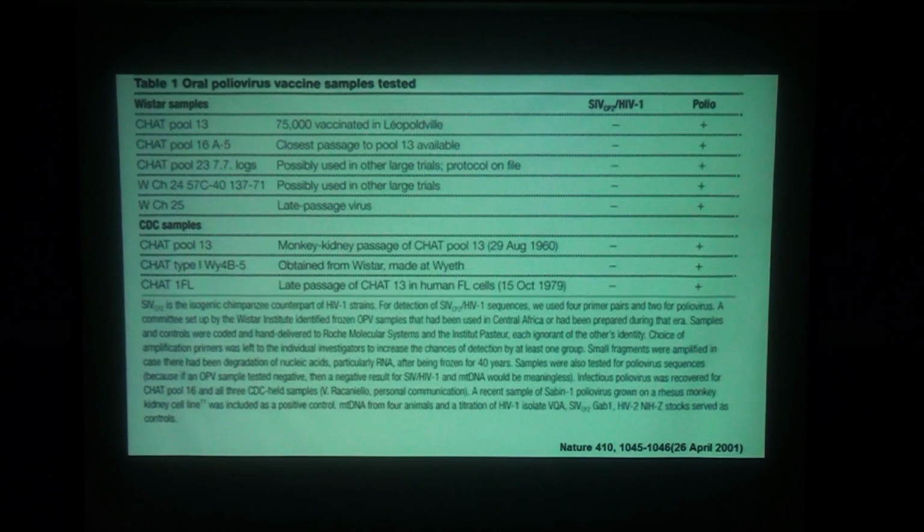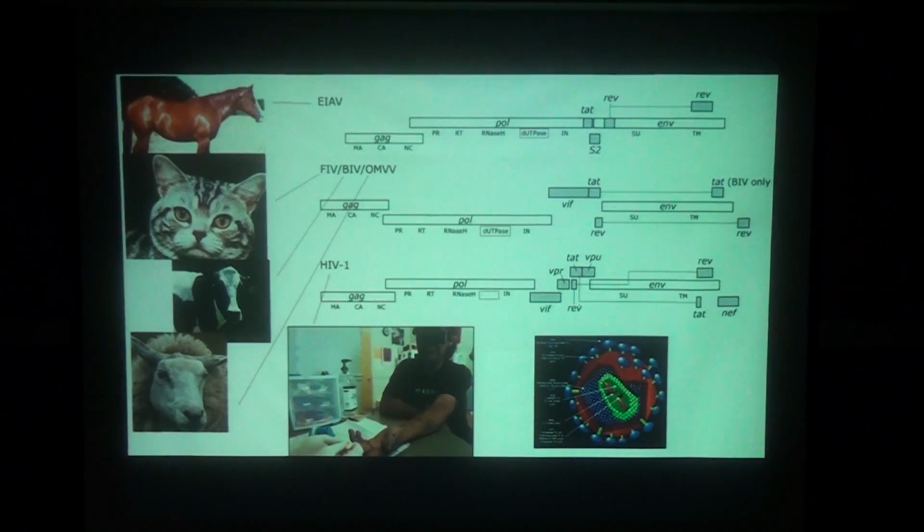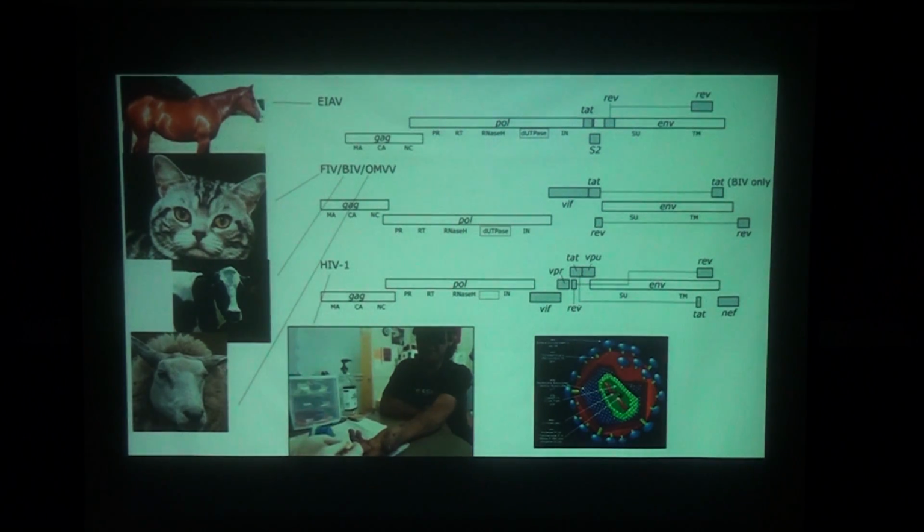The frozen vaccine lots of that time period were thawed and tested for the presence of either SIV or HIV by an impartial third party. It's also completely implausible that HIV is an engineered virus or bioterror agent. The state of molecular biology in the 1950s was rudimentary. The capability did not exist at the time to make the precise molecular changes needed to generate HIV from SIV.